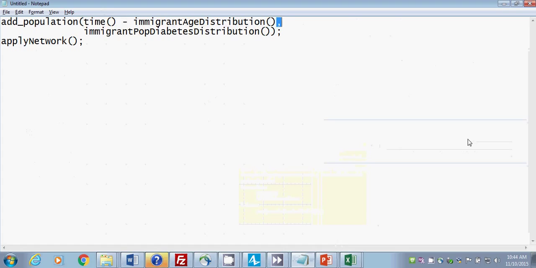Just as a general point, if you're in this instance where you're adding to the population, do you have to specify an initial parameter value for all the parameters that are in the model? So if there's a parameter in a person, as a general rule, we want to specify.